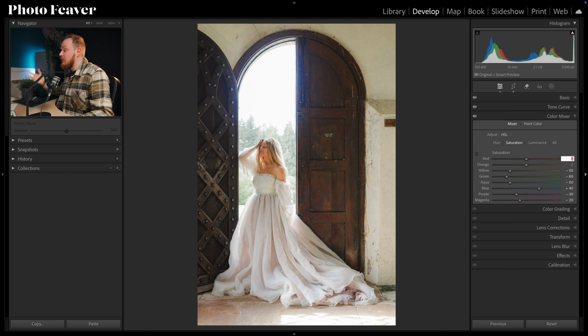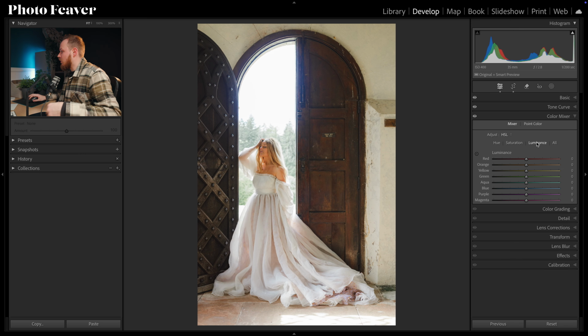What you can even do if you really want to emphasize them is add in a little bit of reds and oranges, bringing back a little bit more of that saturation, because sometimes it can get lost, especially if you really overshot it, you can really lack in color. So you might have to bring back some of those skin tones. And then lastly, we've got luminance here, not a massive change. I just want to bring back some of that brightness in the skin tones. So I might go for 5 in the red there, 15 in the orange, and then 5 in the yellow you can see here. So again, a very subtle change, but actually it will create a dramatic impact.